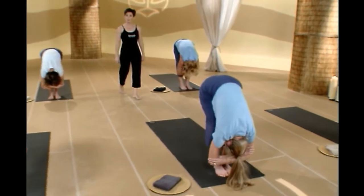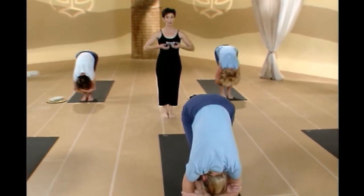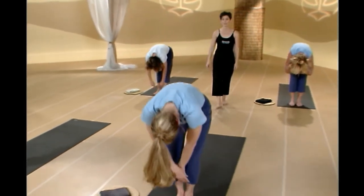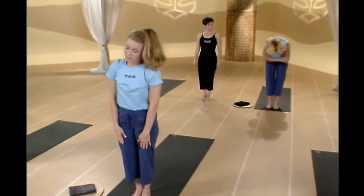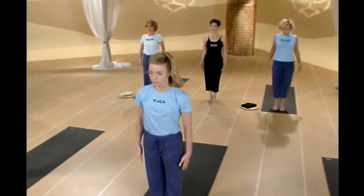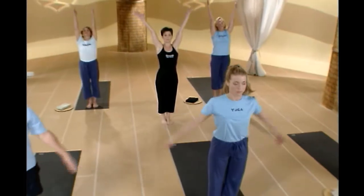Let's go one more breath here. If you've straightened your legs, go ahead and bend your knees slightly on a long inhale. Roll up vertebrae by vertebrae. Take your time. Let your head and chin come up last. Go ahead and drop your hands down by your sides. And let's get started. Inhale, sweep your arms up, extend long from your heels to your fingertips.